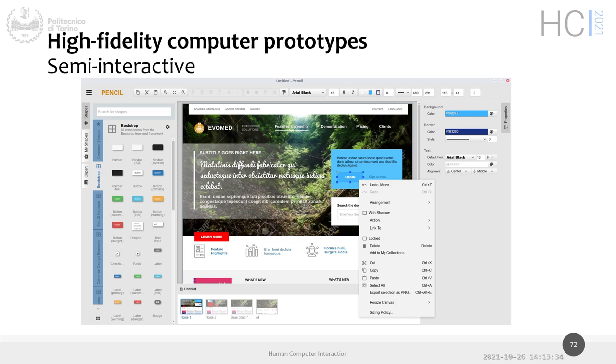The important part is that we will go to this level of detail only when everything else has been settled. Only when we know how many items we have, what the names are, what the actions are, and so on, can we add the visual design into the mockup as the last step. It will cost you more in creating it, but many of these tools have the possibility of exporting the design to HTML and CSS, so it may also be useful for starting the real implementation. So these high-fidelity prototypes are a middle step between the end of prototyping and the start of the implementation phase.